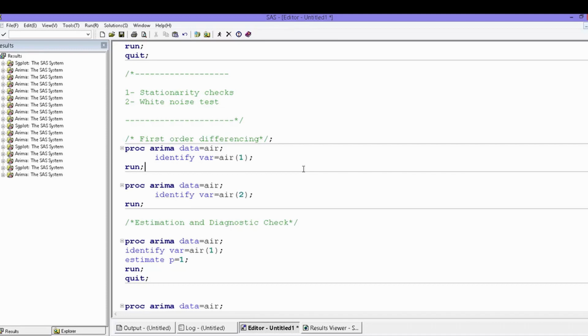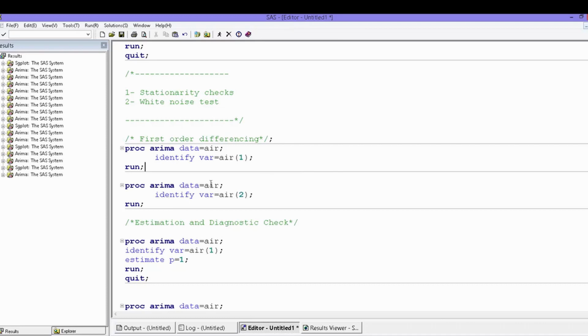If you are familiar with time series theory, you might be wondering why we aren't doing the statistical test for stationarity checks. Like you can do the Dickey-Fuller test, the augmented Dickey-Fuller test, the ADF test as well, right? So you can try that as well. I'm not going to use ADF for the stationarity check, but you certainly can do that. But you also can look at the series and also look at the ACF value and get to know whether it's a stationary series or a non-stationary series.